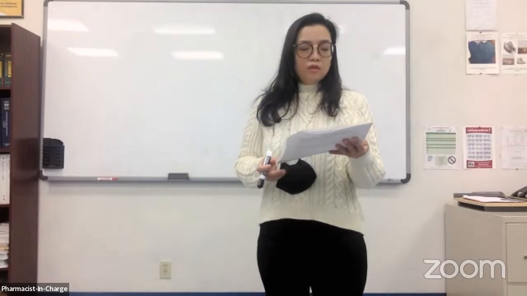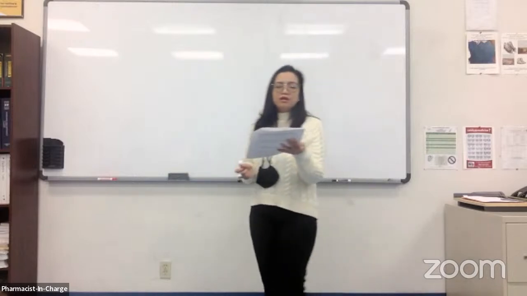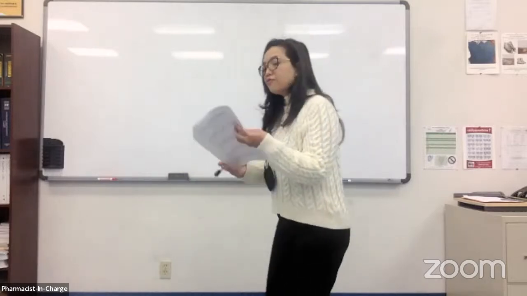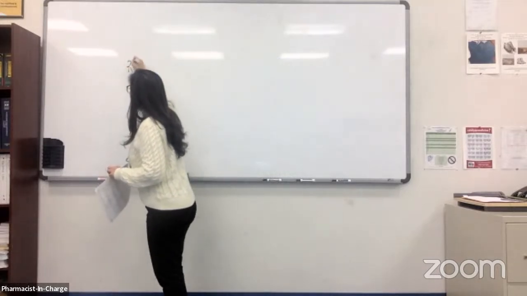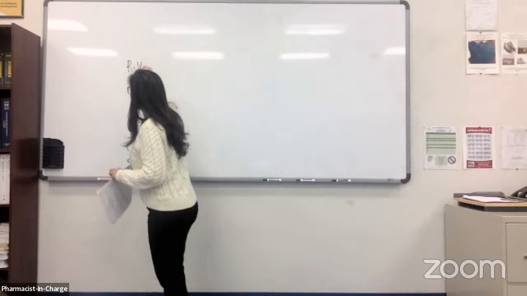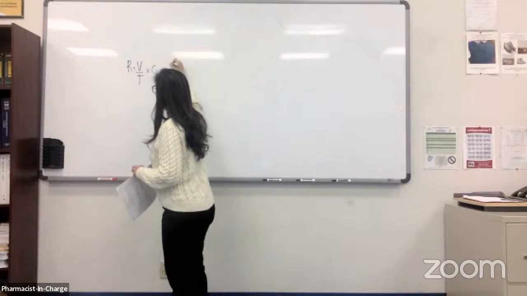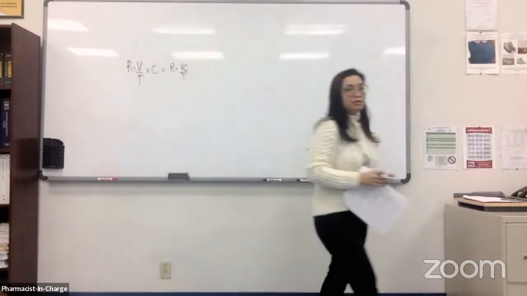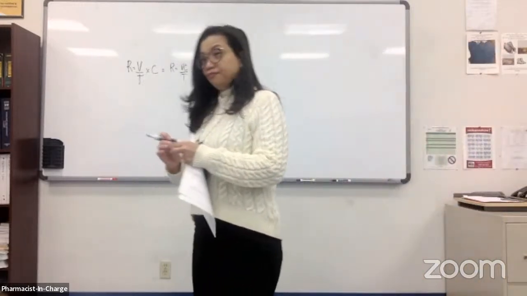Okay. Order 500 ml of IV solution with 100 units of heparin to infuse at 10 units per hour. The drop factor is 15 drops per ml. What is the flow rate? So the formula would be R equals V over T C, which is the same as R equals V, right? Okay. Any other answers, Clyde?